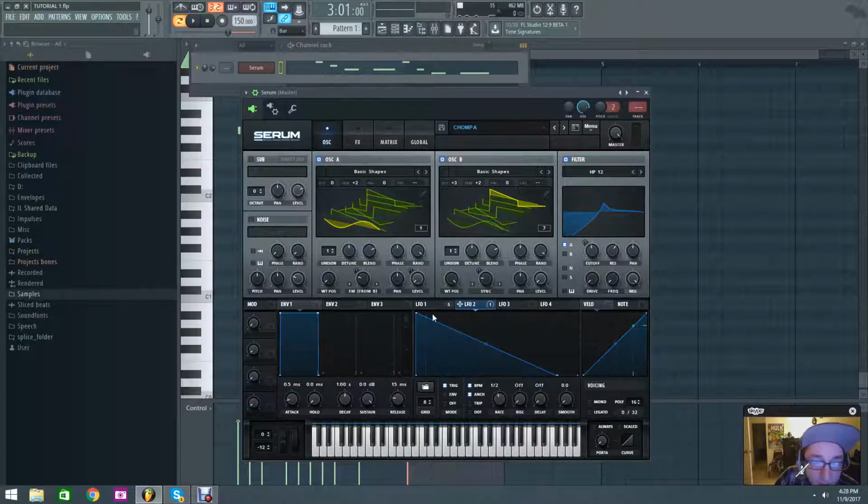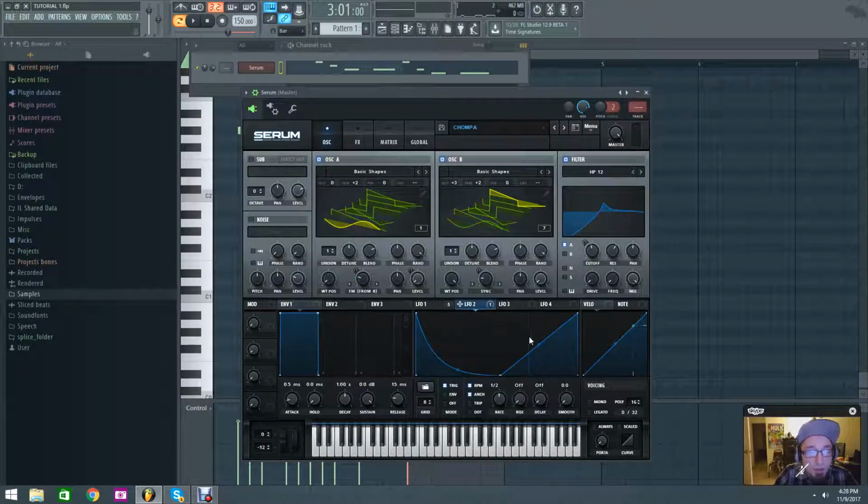So how this is right now, this is hitting faster at a 1/8 rate, so it's just going bam, bam, bam, bam, bam. And then over here, this is just sliding the pitch down as it goes. So basically just playing with that.